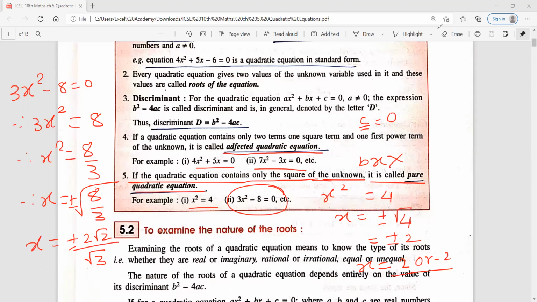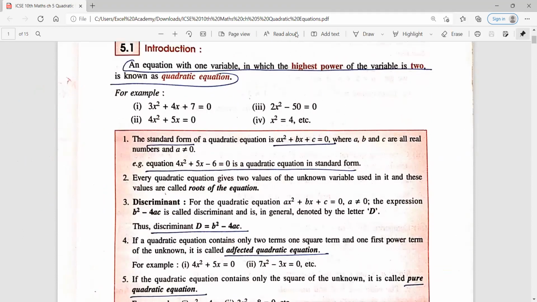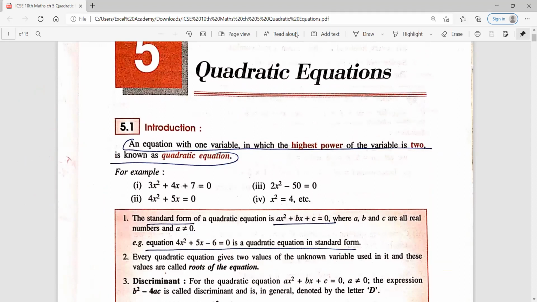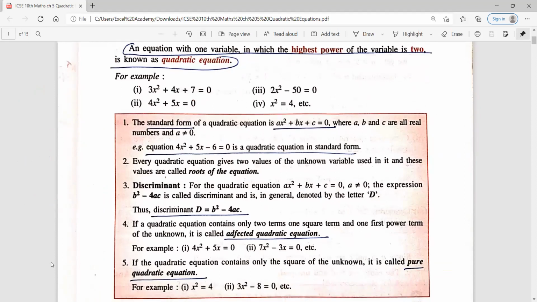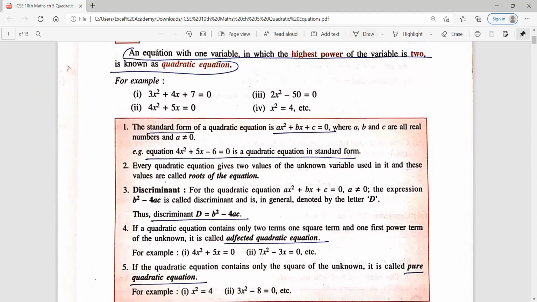ओके, तो शॉर्ट मध्ये तुम्ही काय काय लिहून घ्यायचं ते सांगतो. Give today's date, put today's date, give today's chapter number 5, give the heading, and write down the definition first. एकदम छोटंसं लिहायचं तुम्हाला. Write down the definition, then write down the standard form and write down this example. म्हणजे part 1 सगळं लिहून घ्या.